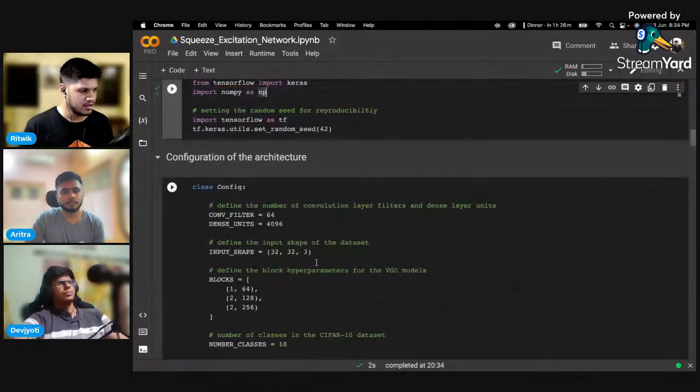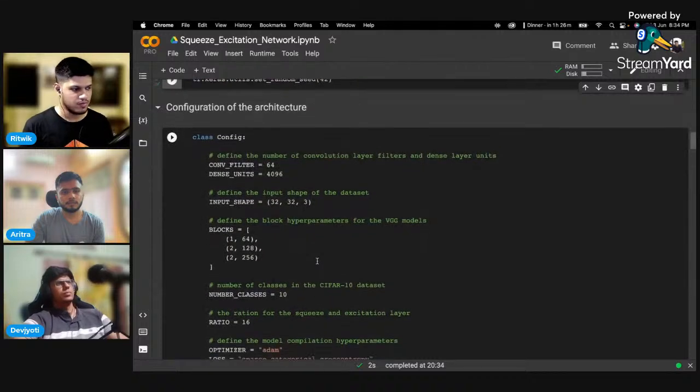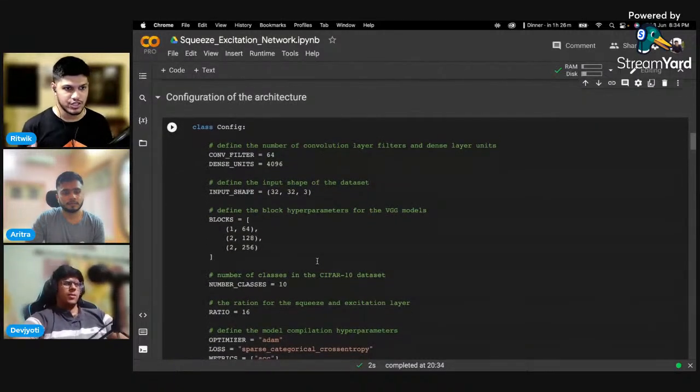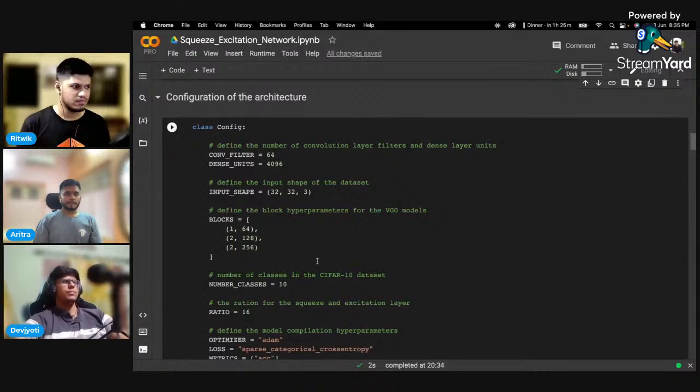And that's done. Now here's the config file, which basically tells us the configuration of the model architecture that we will be using. We have been talking about the squeeze and excitation network for the past 30 minutes, and we have just said that it gives good results.